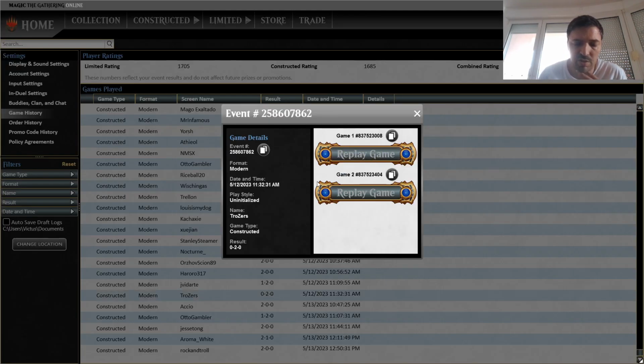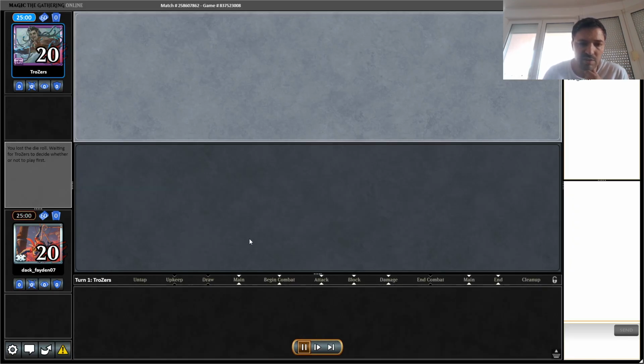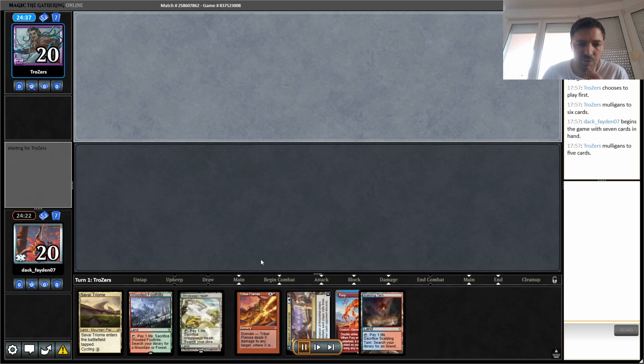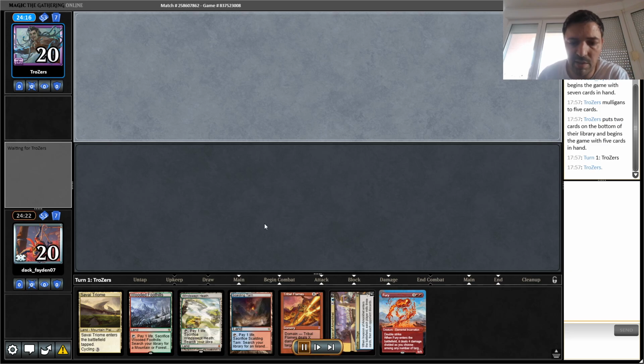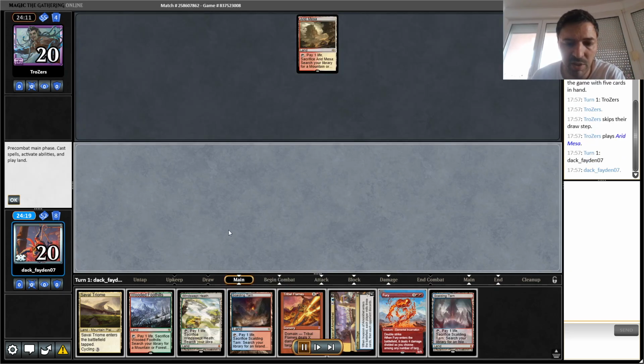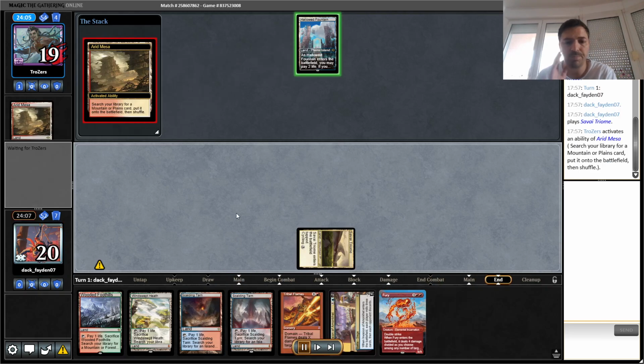So we can now watch the next loss, also against Hammer Time, which just I think Pet of Perils were really needed for me to be better in that matchup. My hands were also considerably weaker in these games against Hammer Time than the other games.